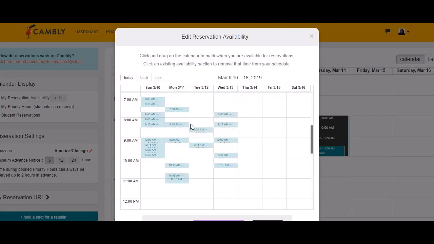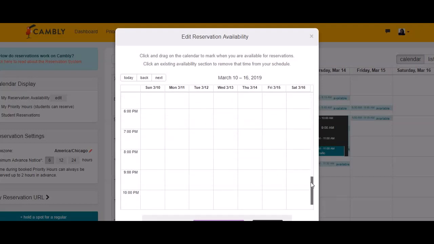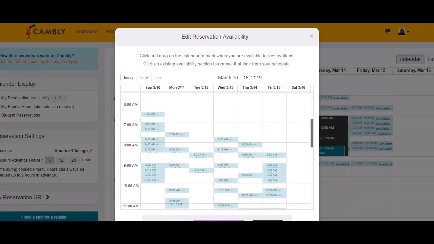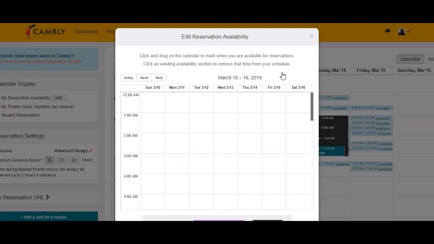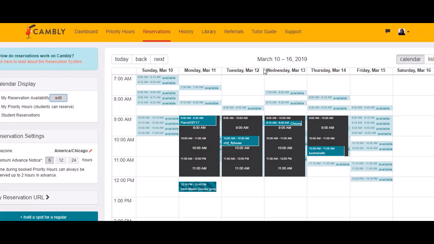Now, the beautiful thing about it is, say you build up a reputation, right? You don't want to do priority hours and get trial calls and just anybody calling you, and you want to do reservations only. You can build up regular students or even new students that just want to try you out, where they would actually reserve time in advance, and you would know whether or not you need to log on based off of the time that you chose.